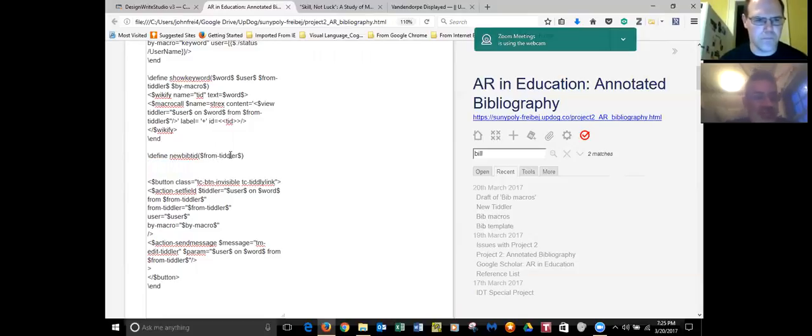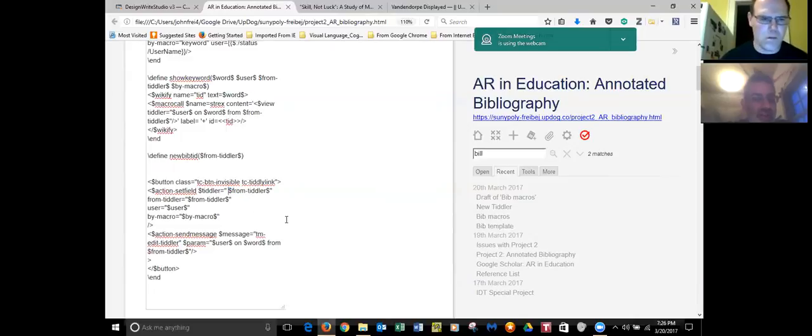Okay, so we want a button. You want to set field dollar sign tiddler equals from tiddler. No, down below. You've got the code. Action set field all the way under the button. And just get rid of, after the quotes, everything to the from tiddler, not including the from tiddler. You keep the equals quote, and delete that. Keep going, right to the dollar sign.